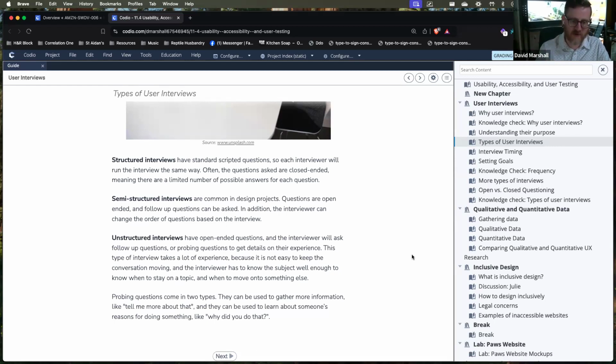But then you also have semi-structured. This is where you typically have the same questions, but they're a little bit more open-ended. And that's where you get those follow-up questions, right? You might change the order, but you're still asking the same questions. You're just allowing for a little bit more flexibility, in regards to maybe someone telling a story about how they use the application. So it's not just a blanket, either X, Y, or Z. Maybe they're talking about W, right?